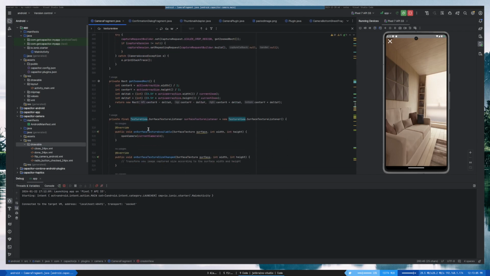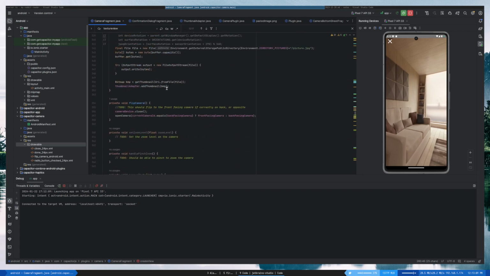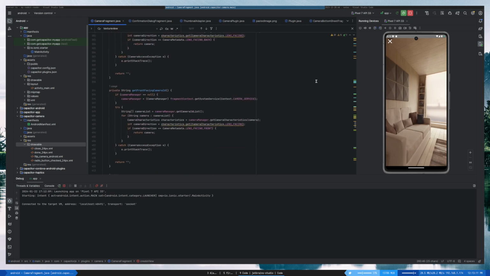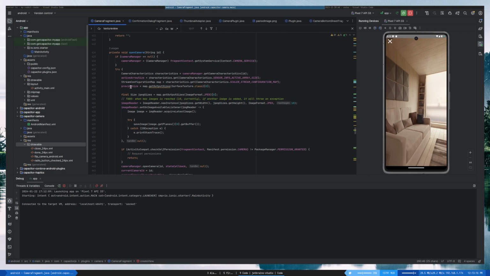Yeah, okay. Is it not the right size for some reason? It seems not quite right.